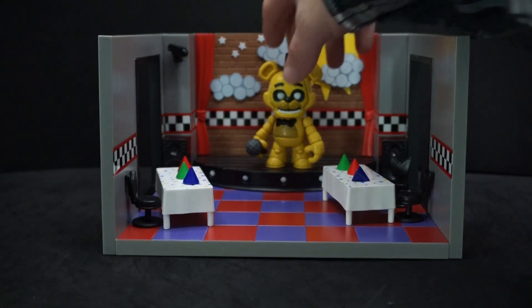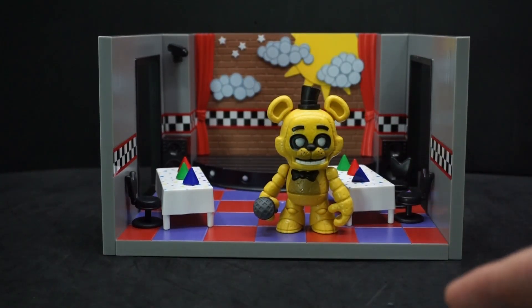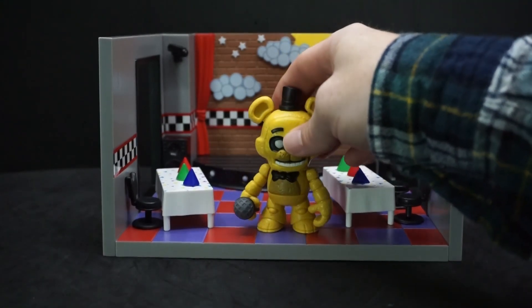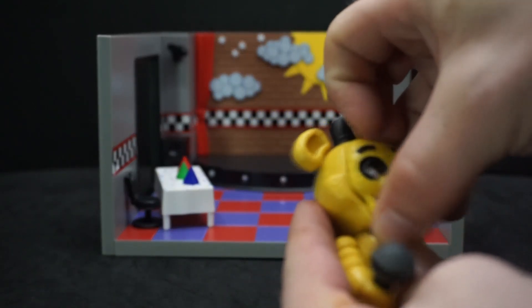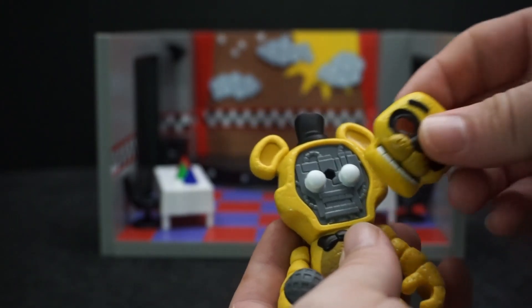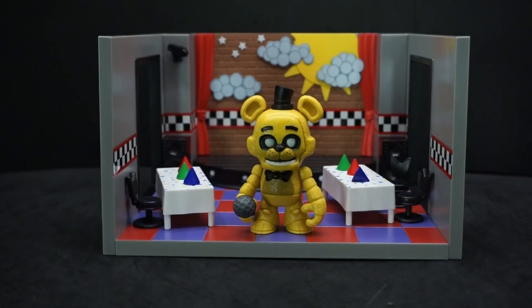Although it's a little weird that Golden Freddy is in a standing position — they really should have made him sitting, because Golden Freddy doesn't stand. He doesn't even have an endoskeleton inside him, which is why he's always slumped over. Although if you take the face off it does show the endoskeleton. He's possessed by two different souls, so I'm not sure about the lore there.